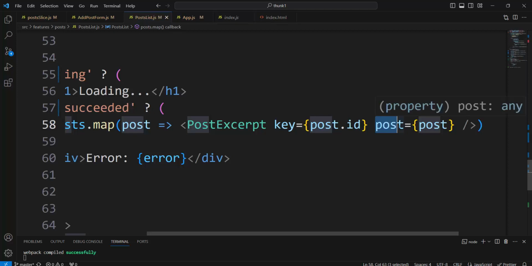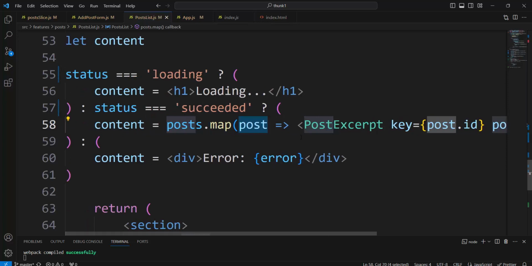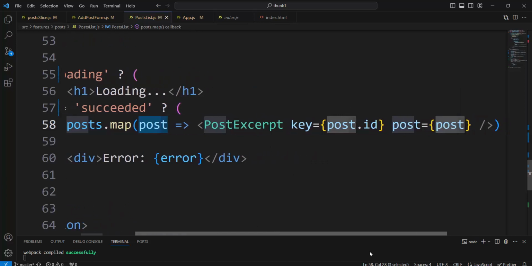And here the property post equals post, equal to what we have for the parameter. From the parameter, we go singular, one by one post, from the array posts.